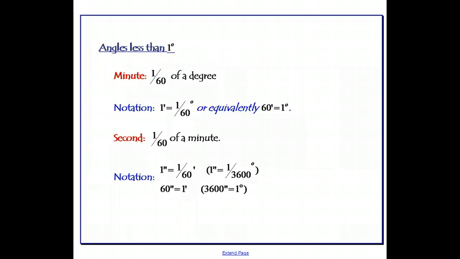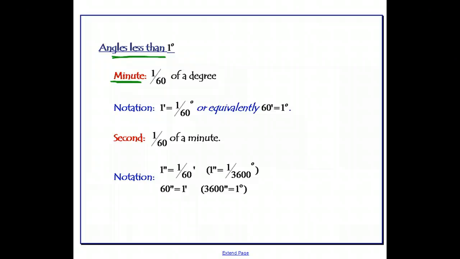Now, we're going to get into some other measurements here, because what will happen with degrees, you might want a more accurate measure than a degree, something even finer than a degree. And so these conventions are already built in. You might remember degrees from measuring angles, but also latitude and longitude is given in degrees. If you want something less than a degree, they took a degree and they broke it into 60 pieces. And each of those pieces they called a minute. So a minute is 1/60th of a degree.